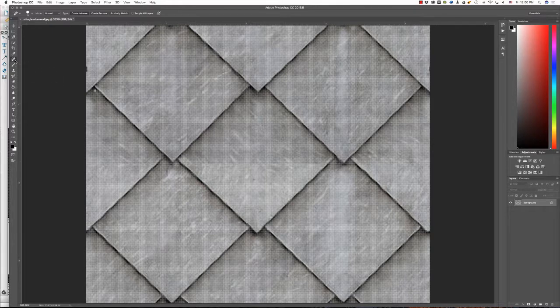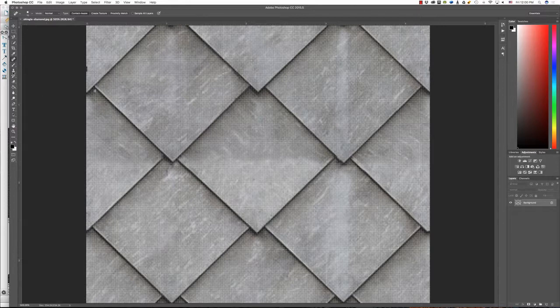And here I'm going to use what's called the spot healing brush tool, and I'm just going to paint across this line and see what Photoshop will do for me. Photoshop does really well here with getting rid of the line, but I can still see the difference. You see that between the top and the bottom color, if you will.